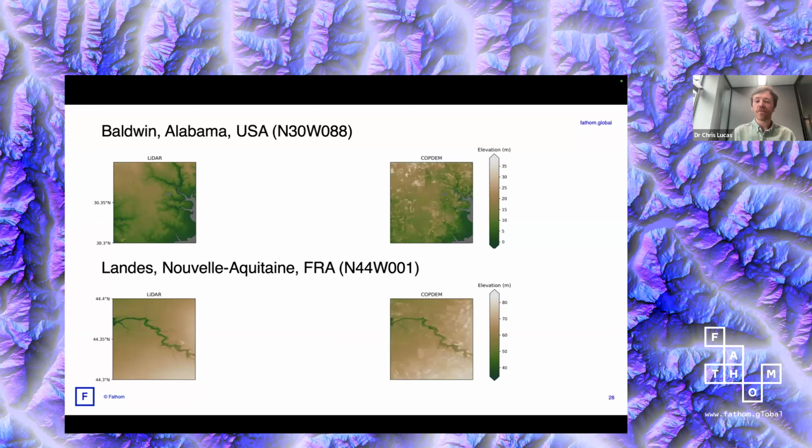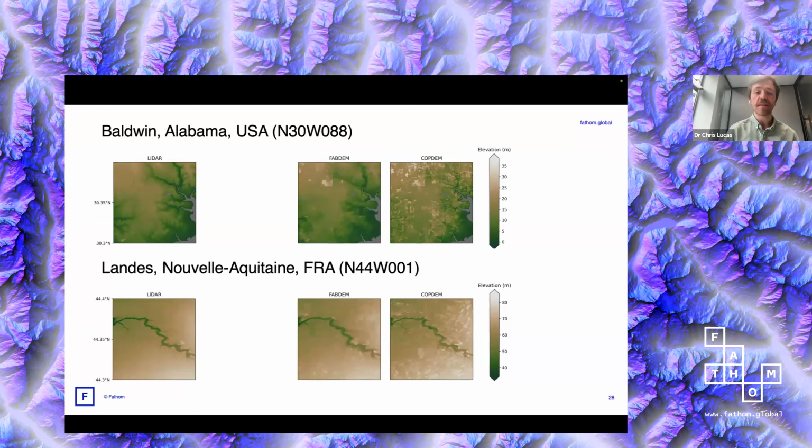And as you can see in CopDEM on the far right-hand side, there's a lot of unwanted structure. So we know that the LiDAR tells us that these planes should be relatively smooth, but in CopDEM, there's a lot of noise. And this comes from buildings and from crops and forests and all these things which the digital surface model captures that we don't want.